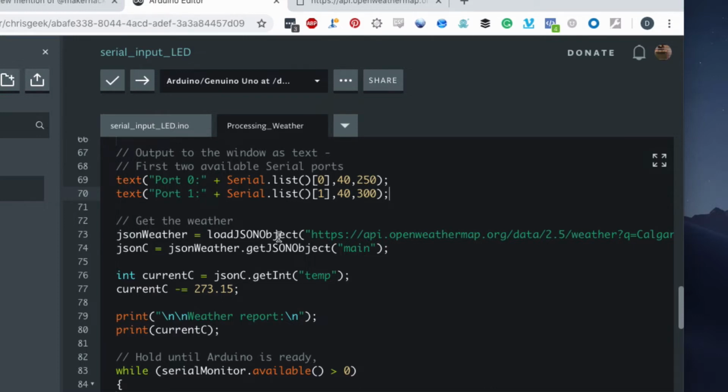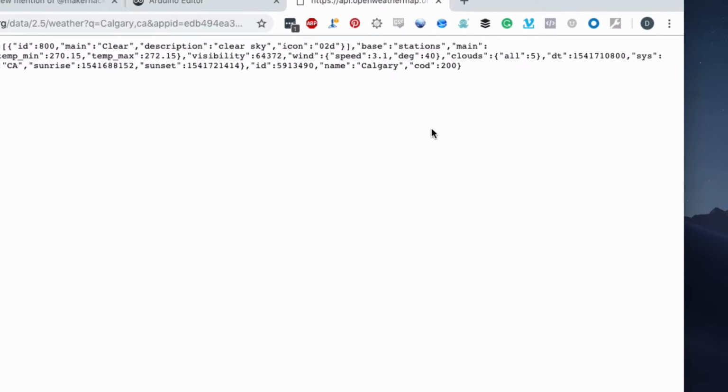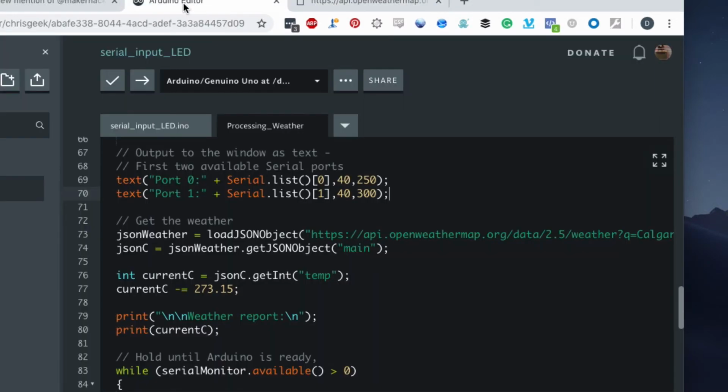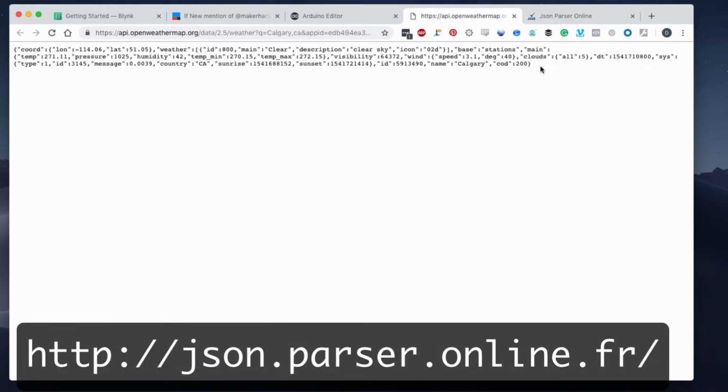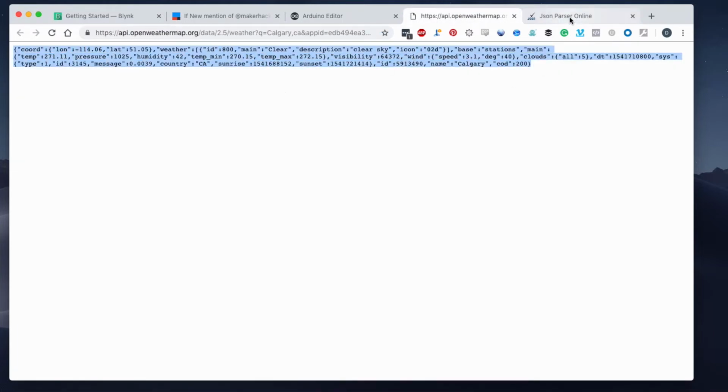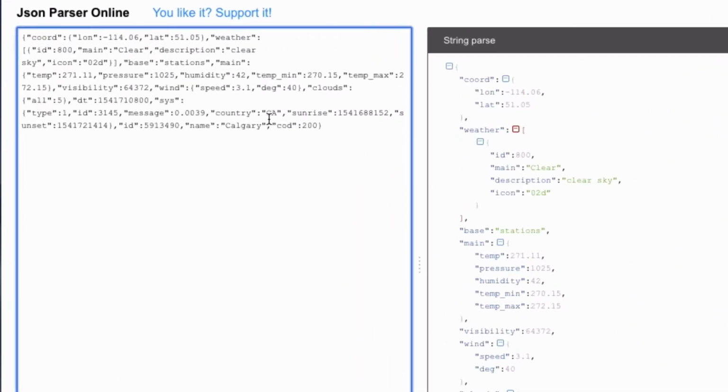First of all we get the whole weather object, which is all of this, but then we don't want all of it, we want just the bit we really need. So I have to do another JSON object which is just the main, and I'll show you that. There's a service that I use called Json Parser Online.fr. It's a French site, and it allows you to take a big mess of stuff like this, paste it in, and actually find out how it's all organized. And this is the bit we want, main. So you can see main provides us the temperature.